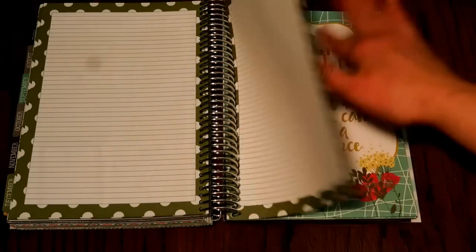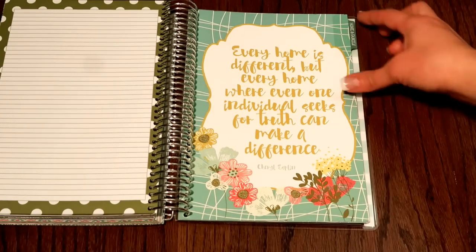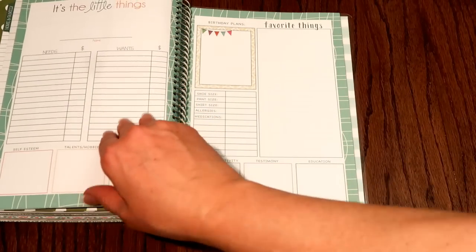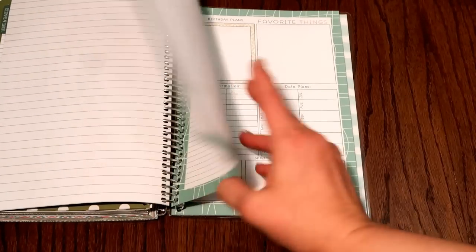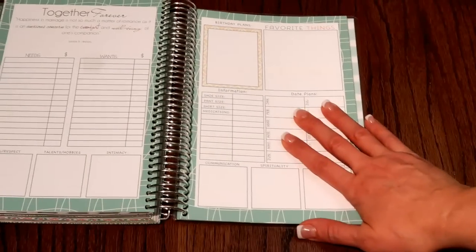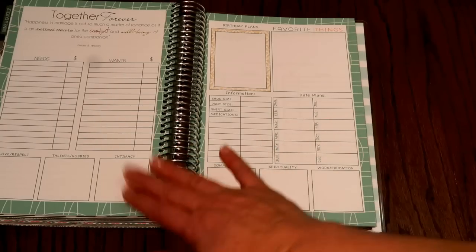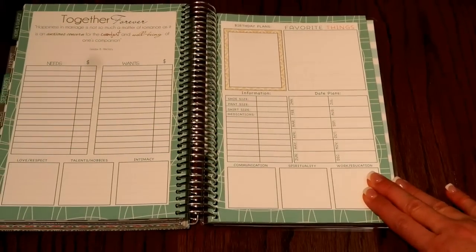Okay, there is one last section at the end that's called Home and Family. And they also have this on the Moms on the Go planner. So here they have Together Forever. It goes over the needs and wants of the family. Just some fun information about your family that you could track.